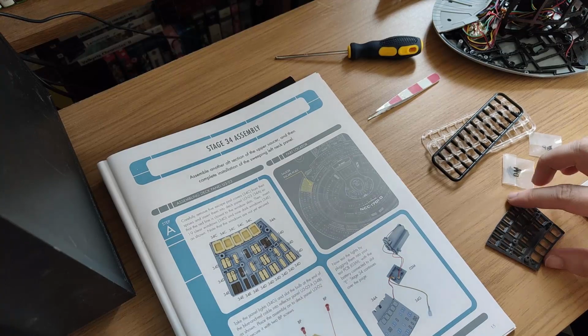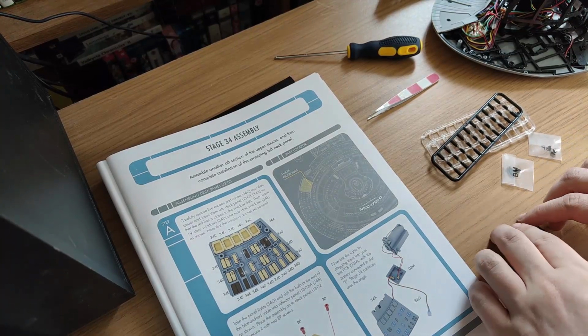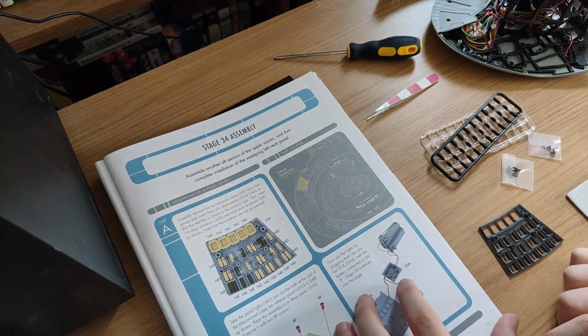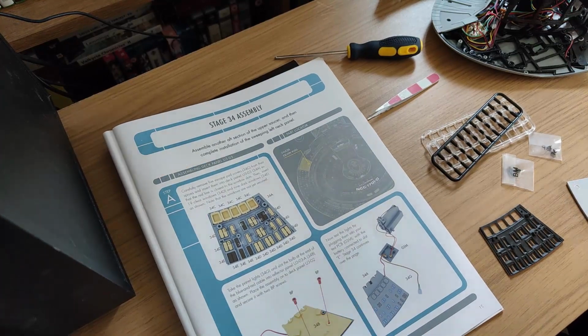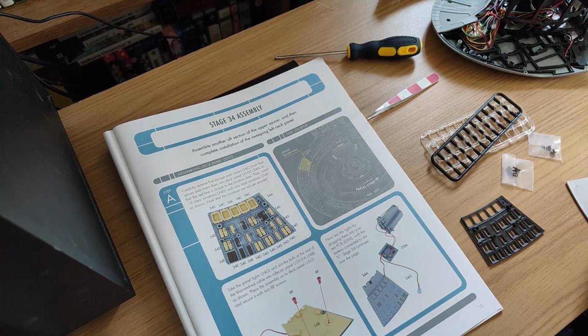Welcome back everyone for stage 34 of today's video. So this one, it's just another saucer panel, which we won't be attaching to the saucer in this stage. And then we build up more of the battle section. So we'll get to see an entire side of the battle section done. But we know the drill for this one.